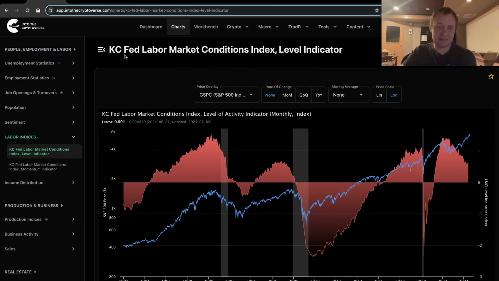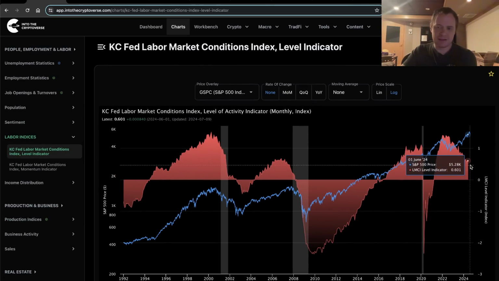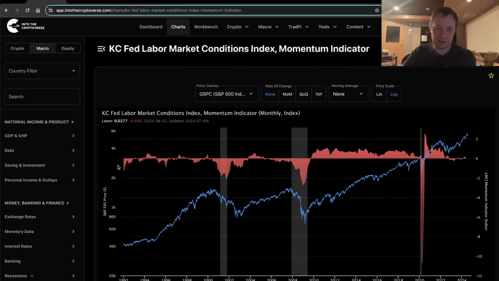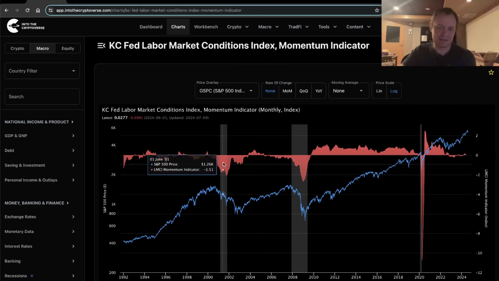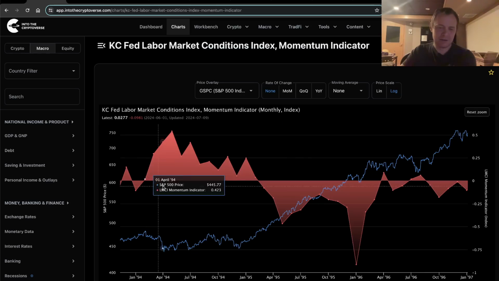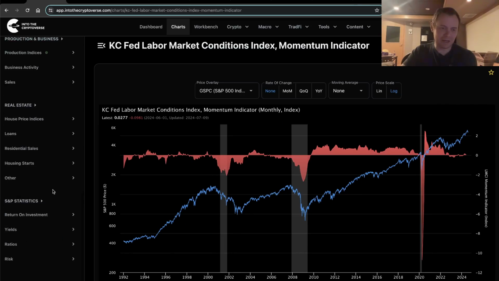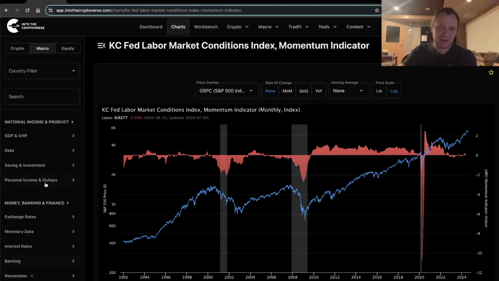Maybe worthwhile to check in on some of these. This Kansas City Fed Labor Market Conditions Index. Still pretty high right now, honestly. I mean, still not close to being negative. Although if you look at the dot-com, it was recessionary before it went negative. And then here's the labor market conditions momentum indicator, so you can see where that is. And I mean, here you can see that it's really not in the same sort of category yet as these last two recessions. So, that's at least maybe one silver lining in all this. But that more or less wraps it up for all the different indicators.